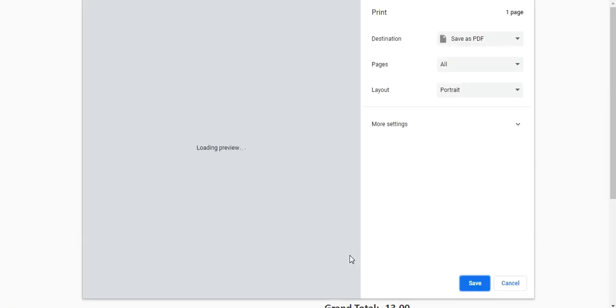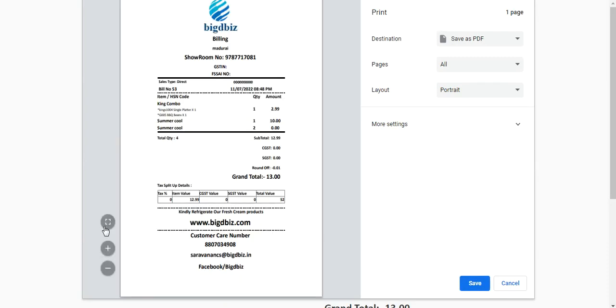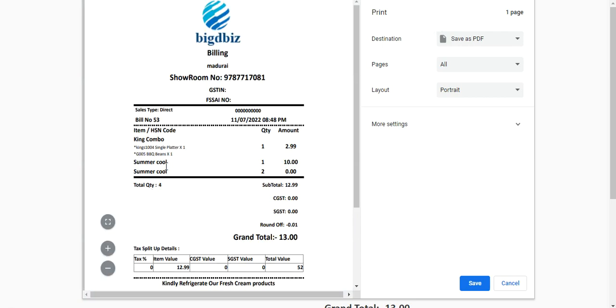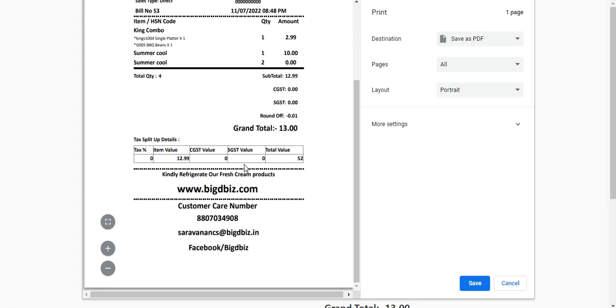Now the customer makes a payment. You can see here it gives you a print preview. Now we can see a beautiful print coming here. I'll just zoom in and show you. So the item name with HSN code, details, quantity, everything with GST details, and all kinds of GST details will be split up and shown. Any other details, whatever you need, you can display here as per your requirement.